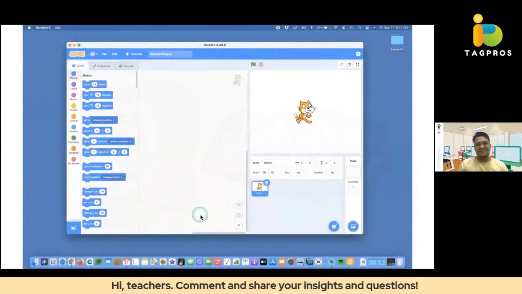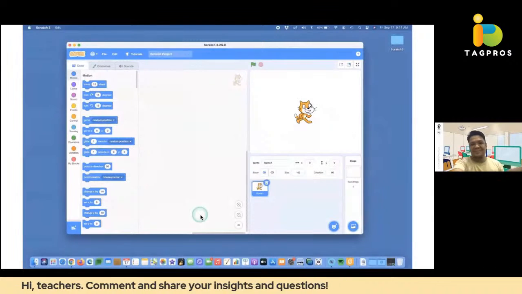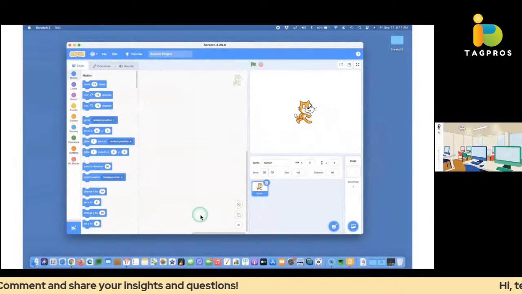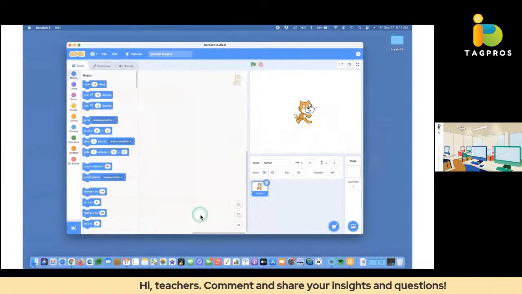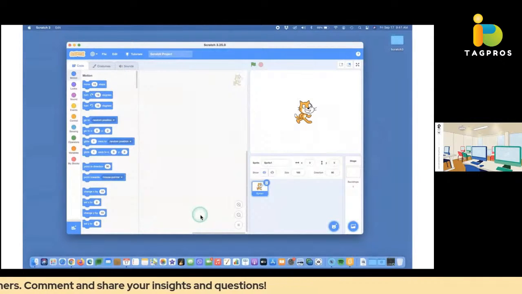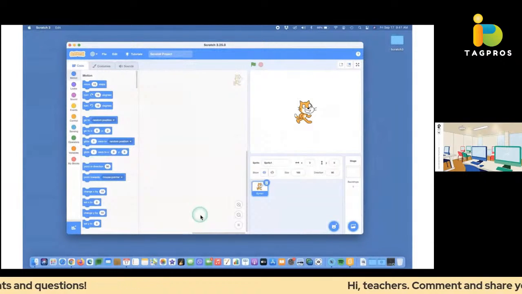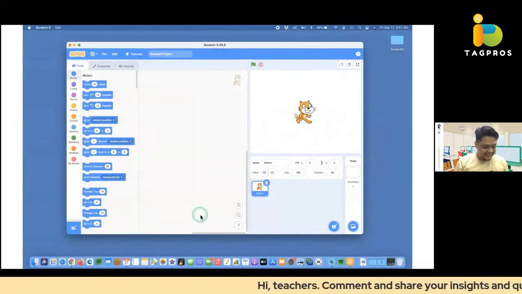So for this last project, we're going to create a simple drum set using Scratch, and then afterwards we will use Makey to create our own paper drum set, and I will also be using bananas as my drum set controller.